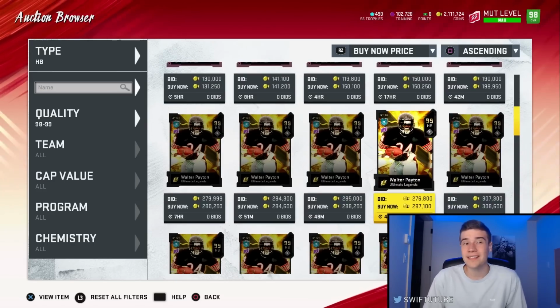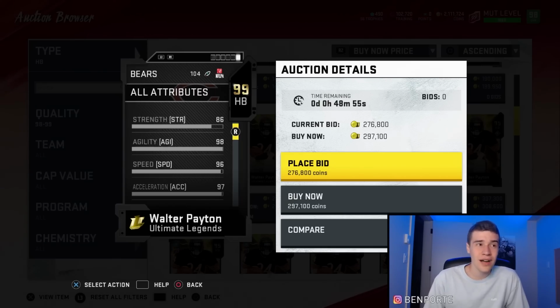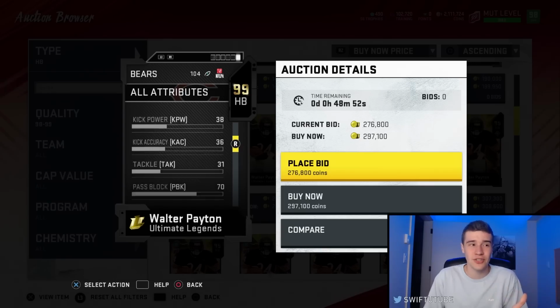When we look at Walter Payton, he's going to have very, very similar stats to the Bo, with 96 speed, 97 acceleration, great agility, great carrying. The catching is super underrated, great break tackle, elusiveness, and trucking, and he can truck, stiff arm, juke, and spin. He can do everything that you want as well.